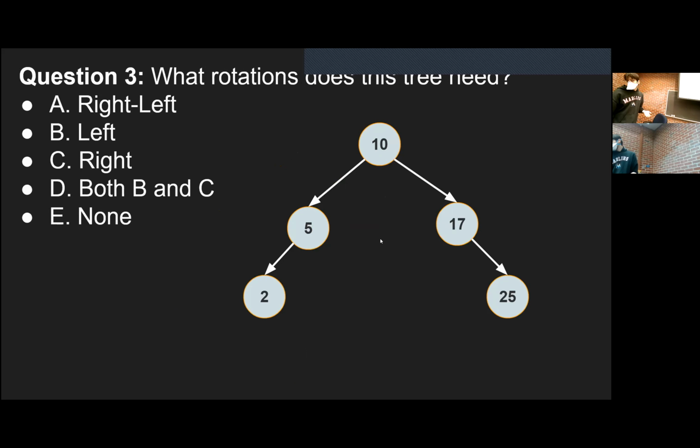Okay. And now for this one, what rotations does this tree need? Well, this one's a little bit tricky, so I'm going to go over it a little bit.